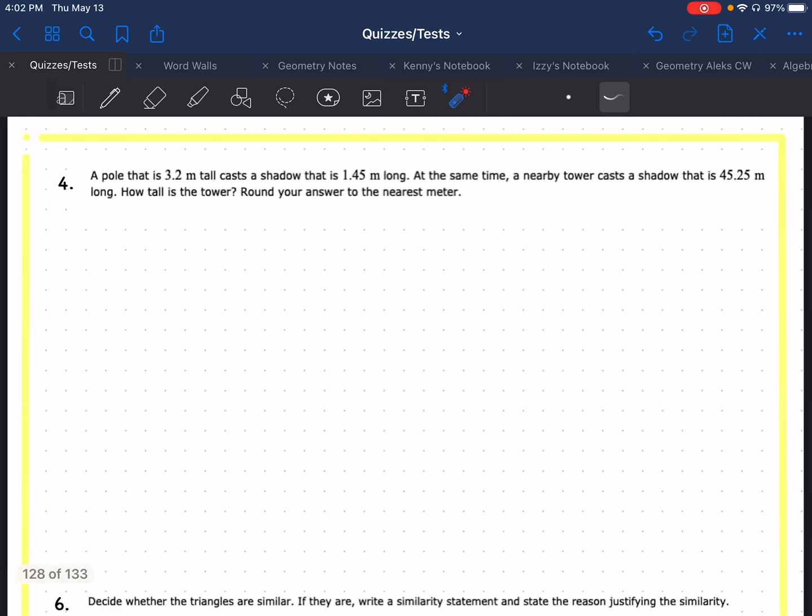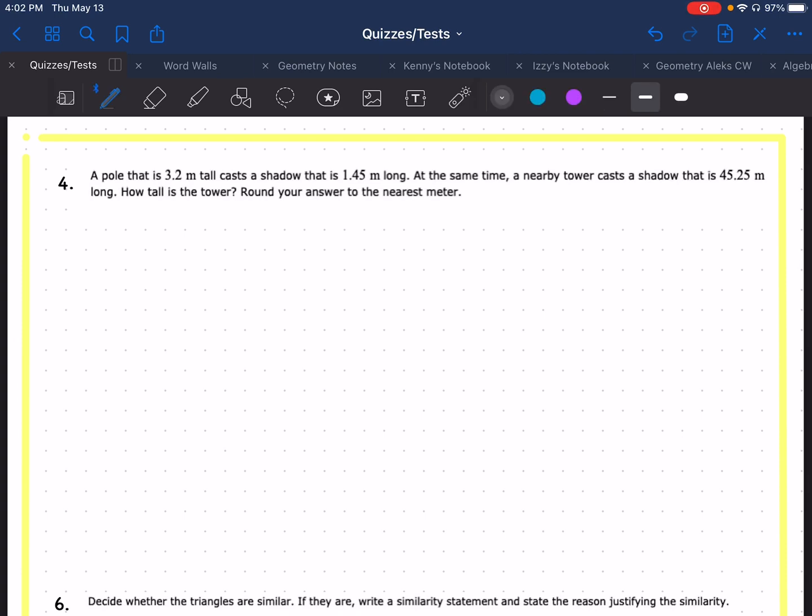All right, question number 4 is the word problem about the pole in either a tower or a building. And I don't have question number 5 on here because I do believe question number 5 mimics this one. I would really suggest that you grab yourself a piece of paper and that you draw what the word problem is talking about, and then go ahead and set up your proportions. So that's what I'm going to do.